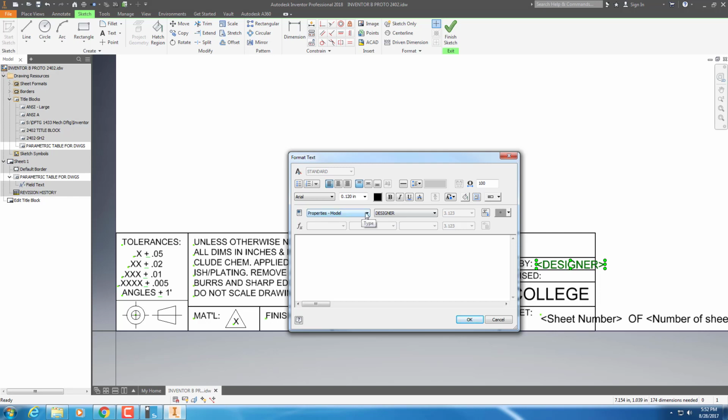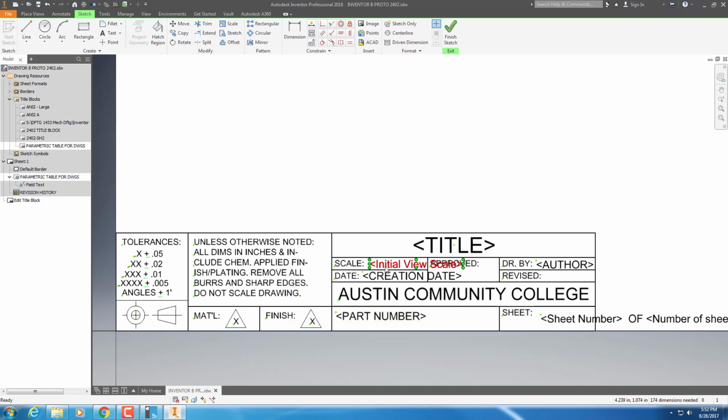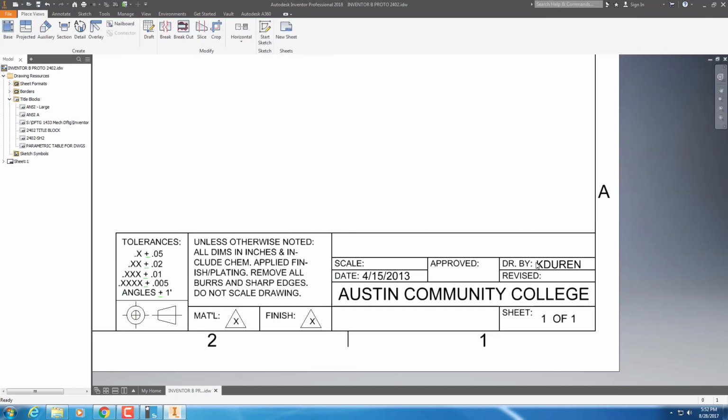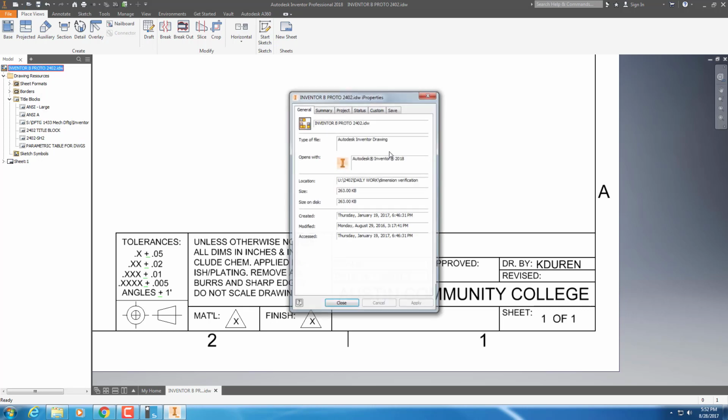So we don't want the properties of the model. We want properties of the drawing, and we want the author of the drawing. That's going to be you. You're creating that drawing. You may not have designed the part, so I'm going to go ahead and put that parameter in. So which ones do we have? This one is coming in by the view. This one is coming in by the part. This one is coming in by the drawing, and by the drawing. And this is a part number in the model. So if I finish this and say yes, that makes this table parametric. Look at how it put this in here for me. That's who created that. But if I go and right click right here and go to the properties of the drawing.